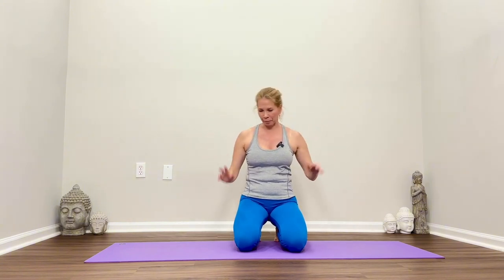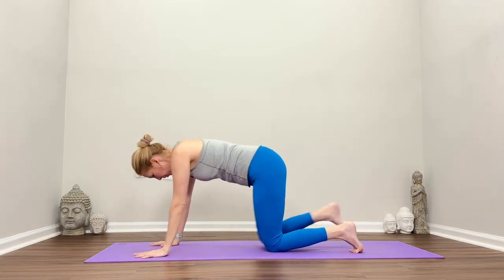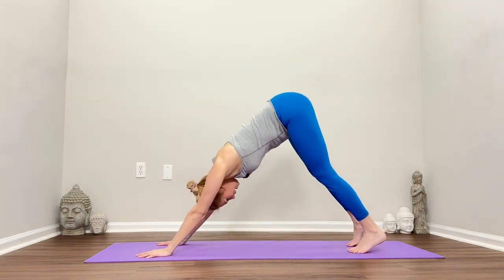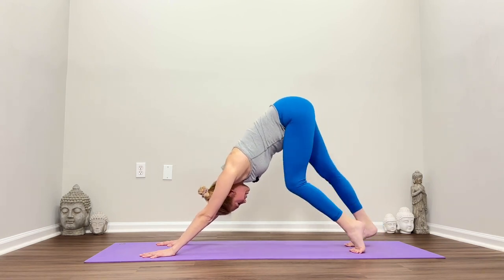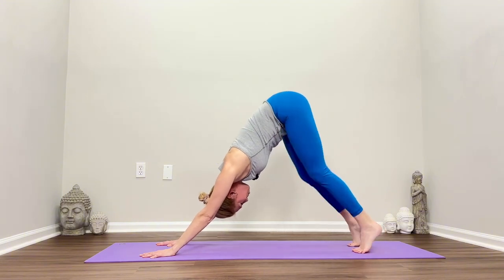Okay, shake it out. Now a quick note: I'm going to say my right and left because otherwise I'm going to mess this all up, so just pay attention to the right and left and keep going. Come into downward facing dog and just stretch out the spine, pedal out the feet. Keep looking back at your toes and give yourself a moment.